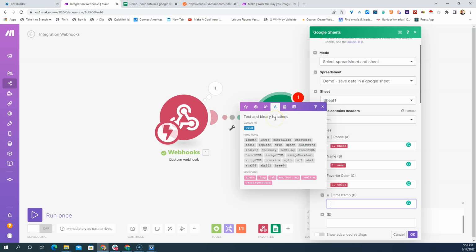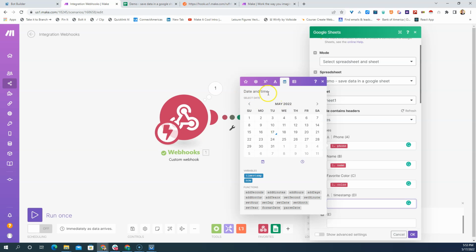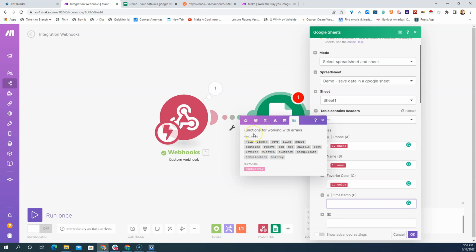I can do binary and text functions, capitalize a text or look at the number of characters in a word or something like that. I have also date and time functions. This is the one that we are going to use in this case. And finally, there are functions for working with arrays. This could be very powerful as well.